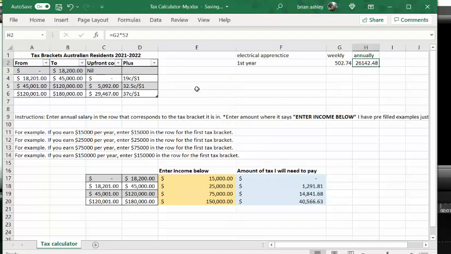Now, to find out the tax on that, using the spreadsheet here, we want to pick the bracket. It's in that second bracket, the 18 to 45,000. So let's type. You can see what it's roughly going to be. It's going to be about 1,300. So let's just put it in here. If it's not a little bit above that figure, we've probably made a mistake.